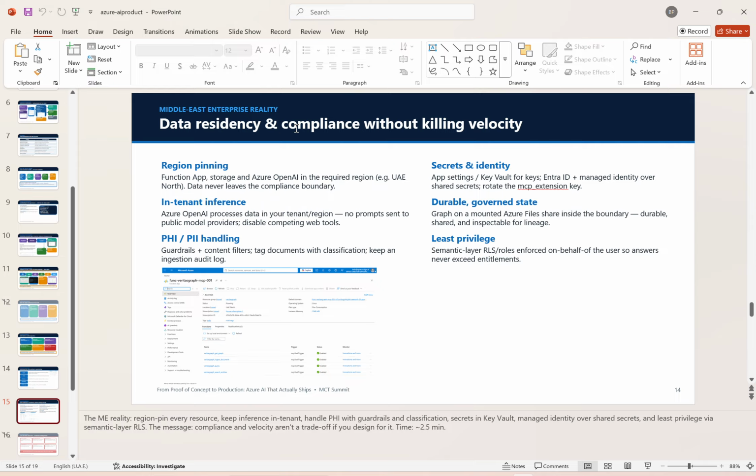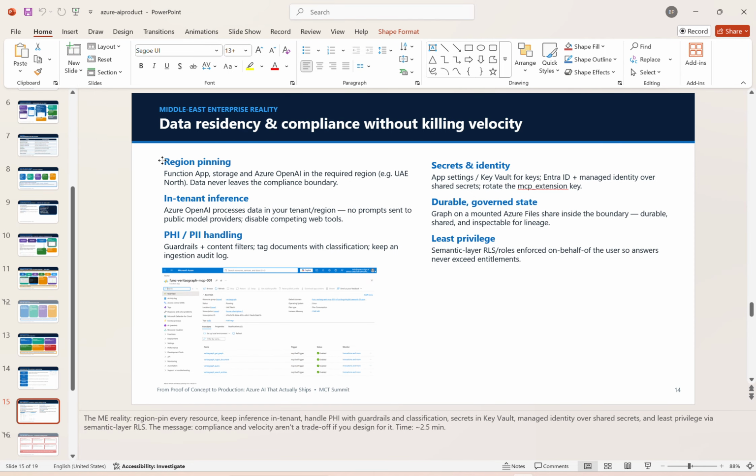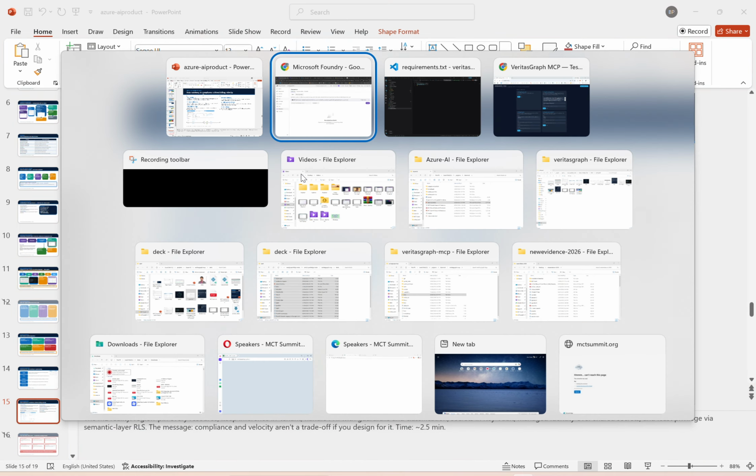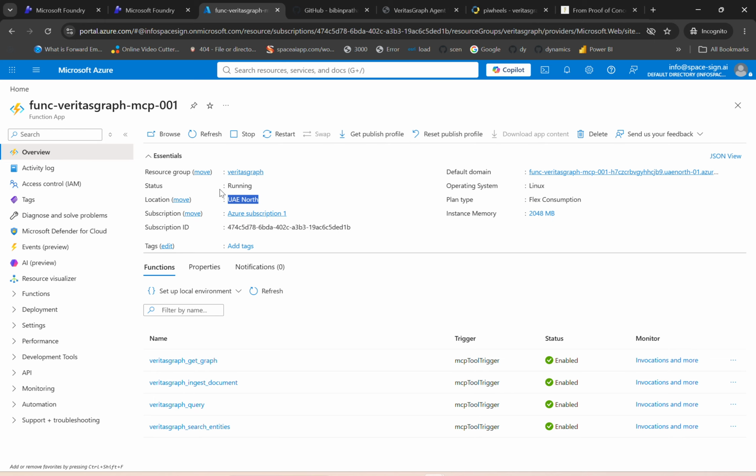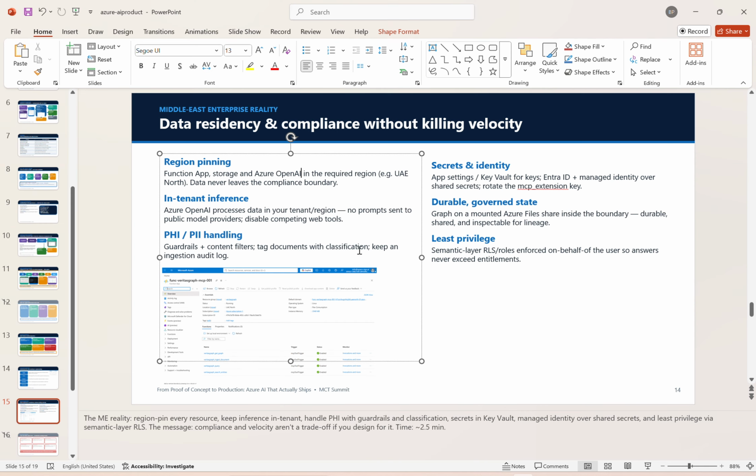So regarding data residency and compliance with regional law, especially for Middle East enterprise reality, region pinning is the most important feature for a production grade enterprise solution. So for the function app as well as storage and Azure OpenAI, there is an option to pin this to a region, so that we can set it here.